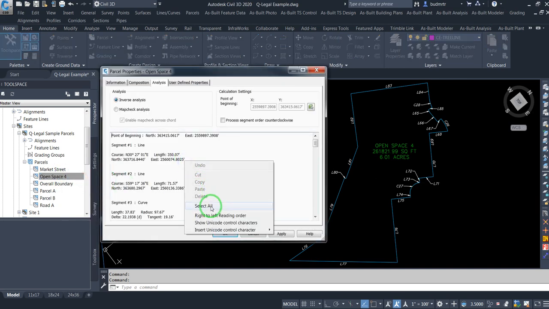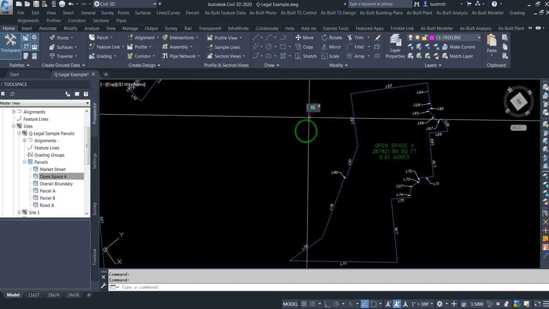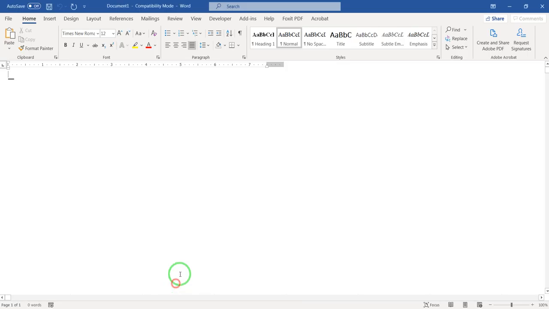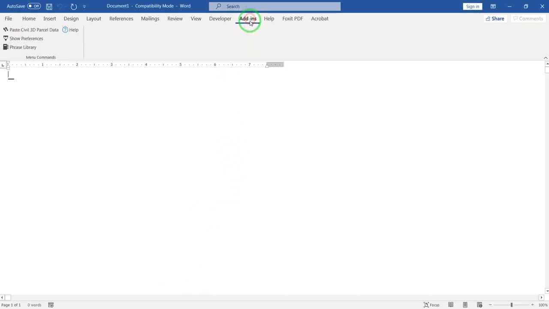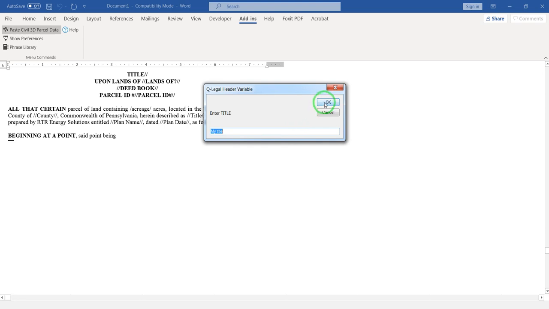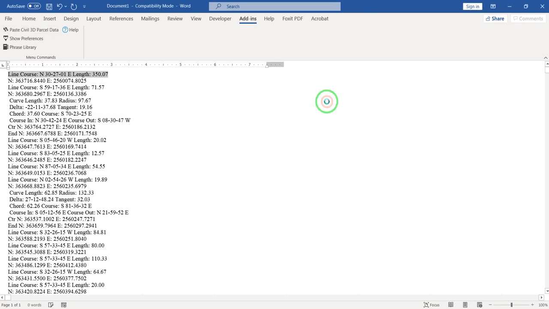Now people ask me why I created this program. The reason is 20 years ago I was writing legal descriptions every day, some taking upwards of an hour, maybe longer, depending on the number of courses in the descriptions. So I realized all the information was already available in Civil 3D and at the time in Land Desktop.